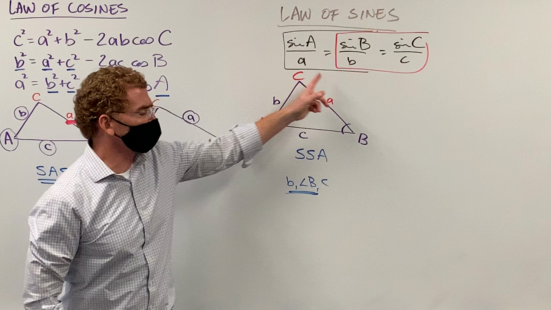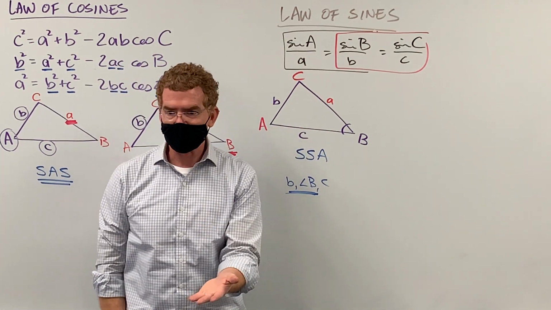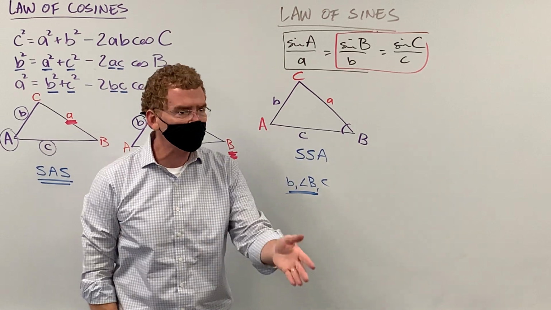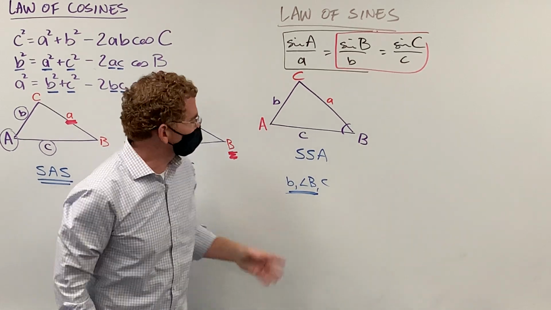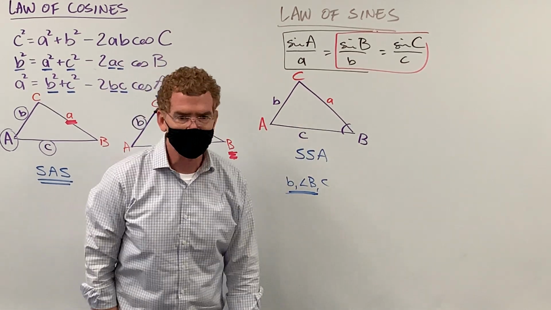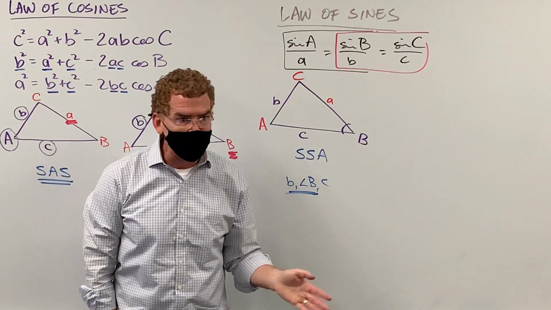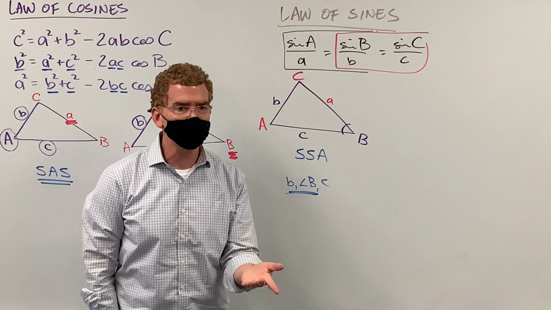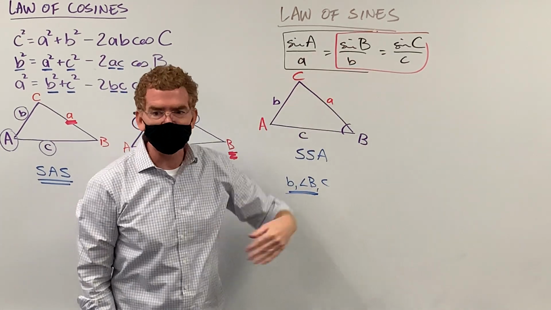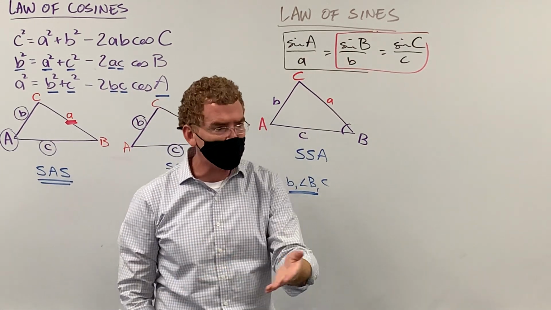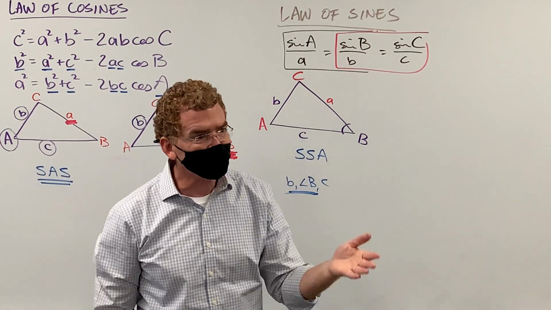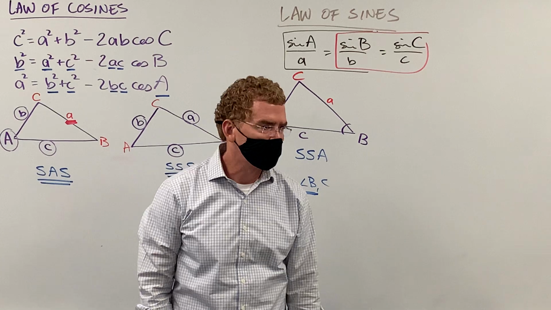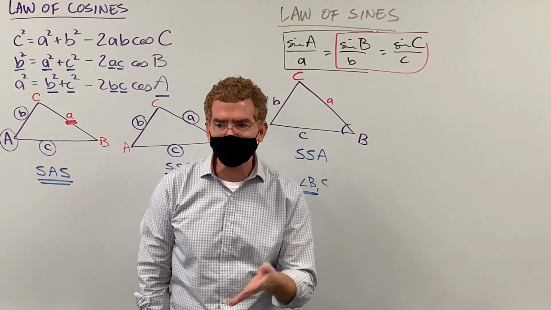If I'm using this to find angle C, is there a chance that angle C is an obtuse angle? Of course, because sometimes these have obtuse angles. And you're probably not going to be able to draw an accurate picture every time, nor do you want to. And if it is obtuse, in the process of solving, you would end up having to do inverse sine, wouldn't you? Will your calculator be able to give you that obtuse angle? No. But you're not going to know whether it's obtuse or not.